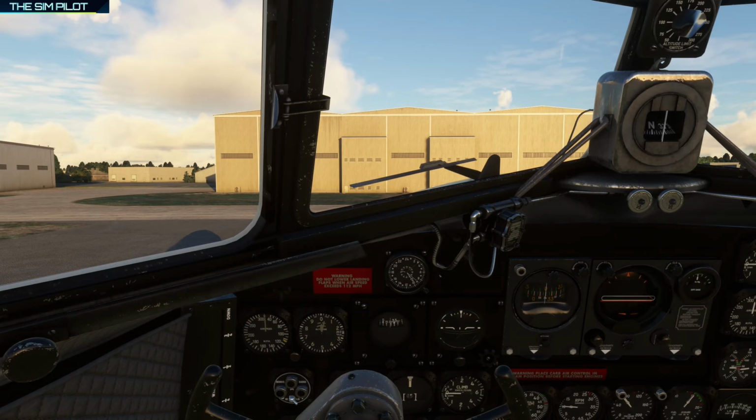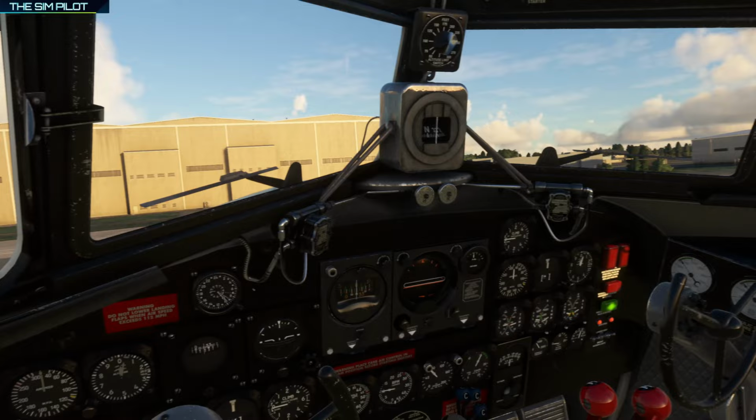We are using a weather preset because right now the weather is very nasty around UK, and I don't want to fly with high crosswinds or high winds. That's why we are using it. So let's put our cowl flaps to trail.